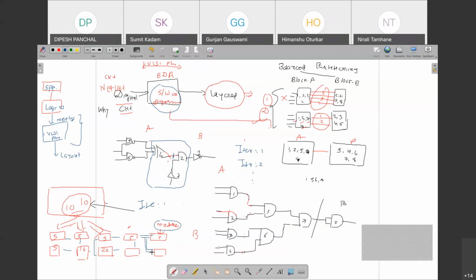Step number 1: what is the input to the partition? Can anyone tell me what input we have to apply to the partition? Netlist. Yes, the gate level netlist acts as the input.